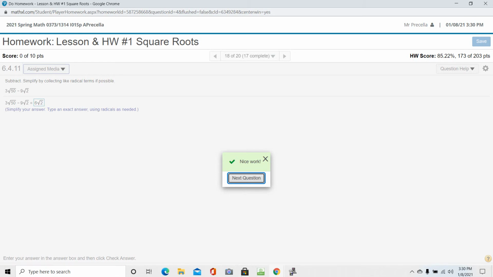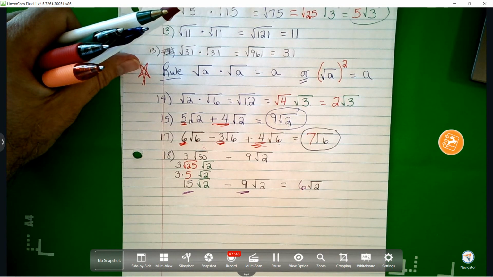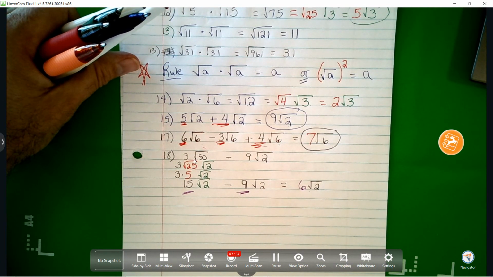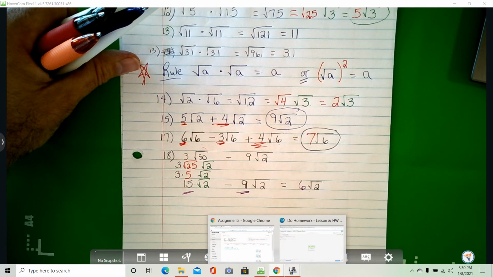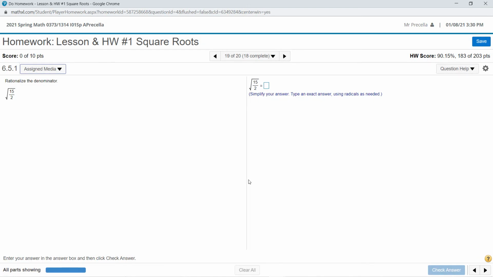So, let's see. At this point, we've multiplied some square roots. That's easy. It's just multiply the numbers under it, okay? We've added some square roots. It's not hard, but you might have a number under the square root that you got to simplify. Okay? After adding and subtracting. And let's see, what is this next one? Ooh, it's right there. Move on. It's something called rationalize the denominator. Well, let me get a new sheet of paper. What does it mean to rationalize a denominator?